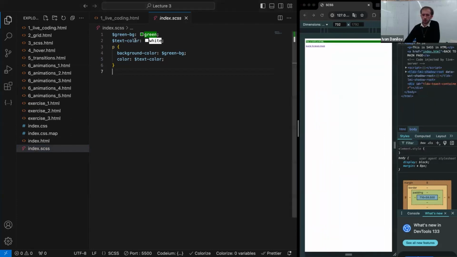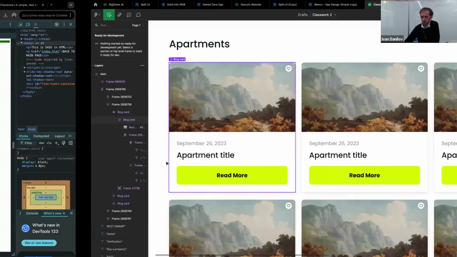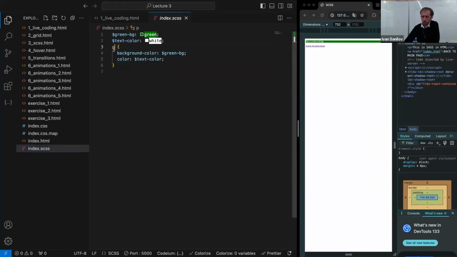Yes. So here, for example, we can write some variables. For example, a green background that we can use everywhere. Or for example, that color of button, we can also write as a variable. And then when we write styles for the P tag, we can just write that variable, and it has that syntax.